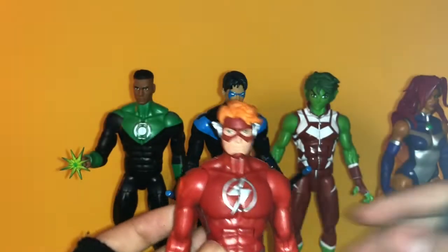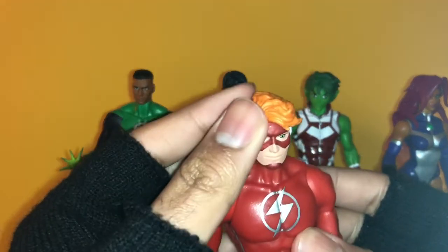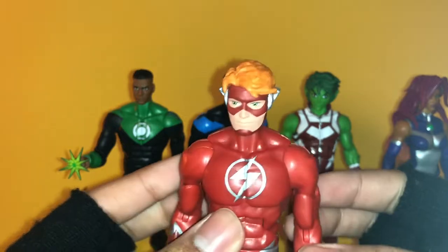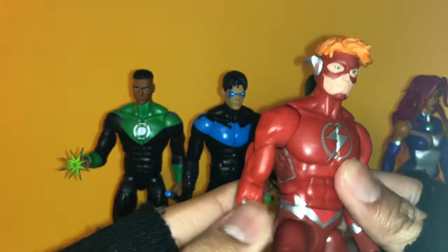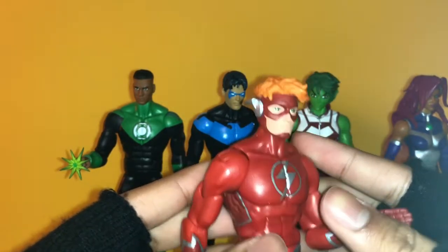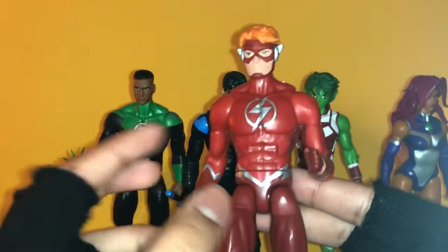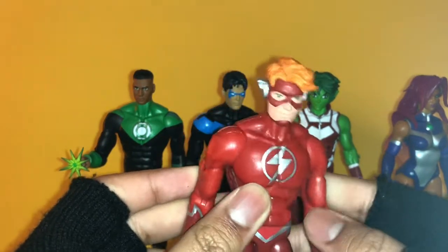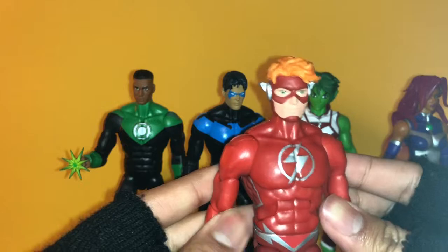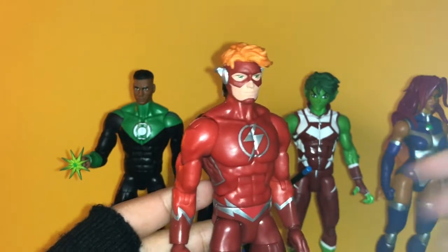But for now, maybe I will check out the TV show, but for now, this is my least favorite figure in the wave. Next is the Wally West Flash figure, and this figure is number 5 because, first of all, his head sculpt is probably the best out of all of these. I love the head sculpt and the hair sculpt, but it's number 5 because overall the character and the design of this character isn't my favorite. I prefer the classic look for the Wally West Flash figure, but I think the paint was very solid. The sculpting details, well, he uses the same buck as all the other male figures in this wave, except for the Beast Boy, but it's a good figure. I just think that in the comics, because spoiler alert, this character got kind of killed off, I'm just not that big of a fan anymore.